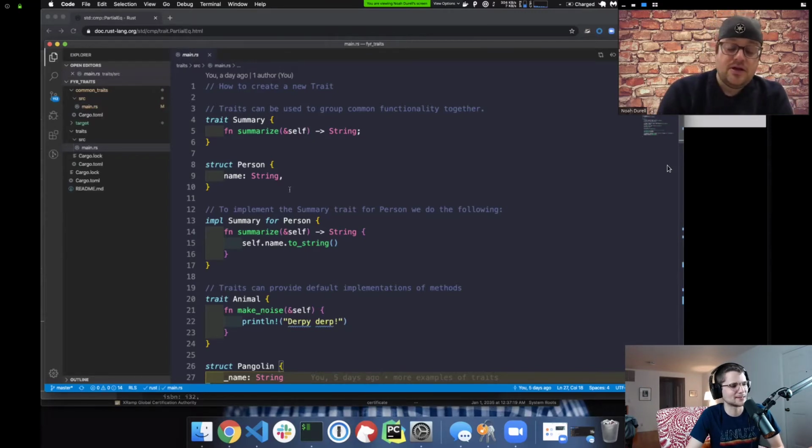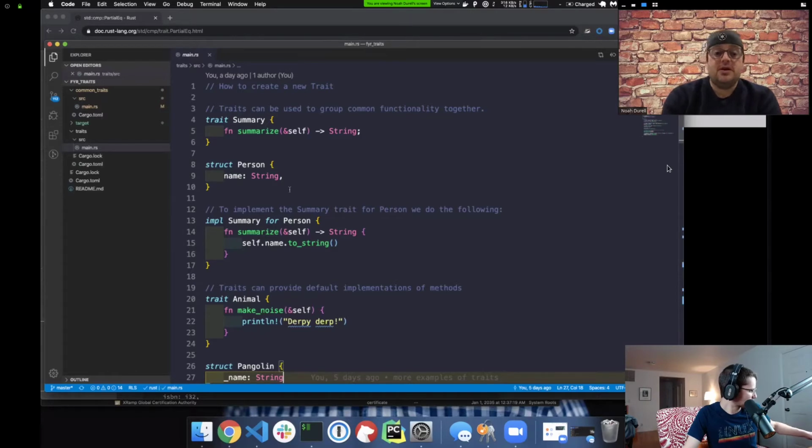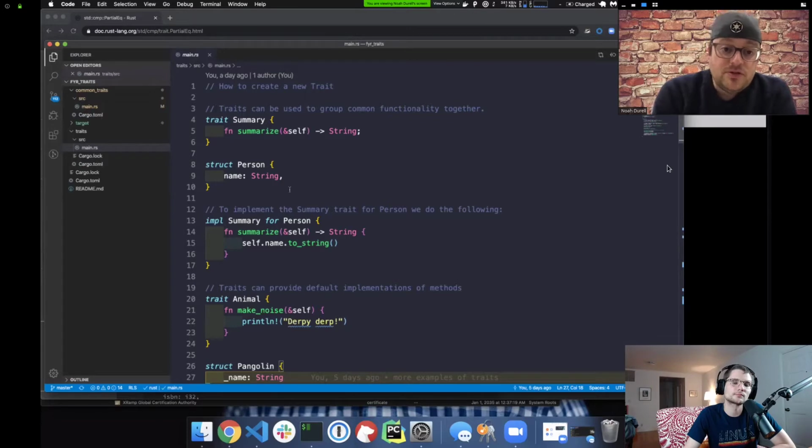Fantastic. This is a topic that I've used a fair amount in Swift when I was doing more Swift work, so that would be Swift protocols. Yeah, Swift has protocols, I guess, but there are a lot of similarities, so if you're coming from Swift, you'll probably see that. I kind of stopped using it a little bit because it felt like more work than it might have been worth. But it's still good to know, and I think we'll also see a lot of the common traits that appear in Rust that are useful to know.